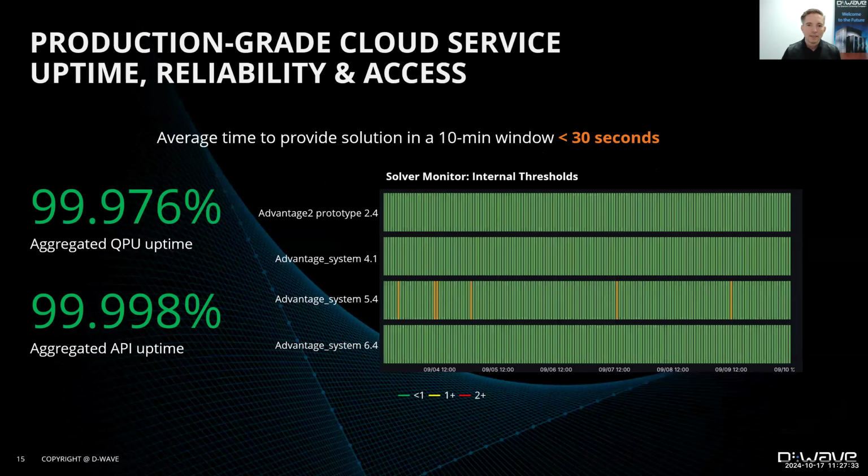And, in order to build these applications, we're really pushing for high uptime, trying to be as high performant as possible. So we're talking about 3 nines, and looking at aggregated API uptime of potentially as high as 4 nines, in terms of making sure that when you're using this quantum computing technology, you're getting quick responses and that your systems are available 24 hours a day around the planet to make sure that they're operating effectively.